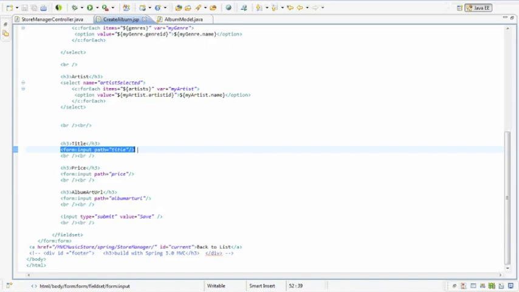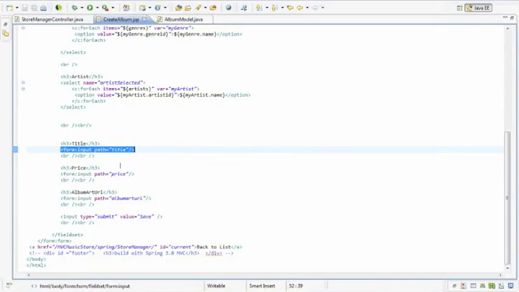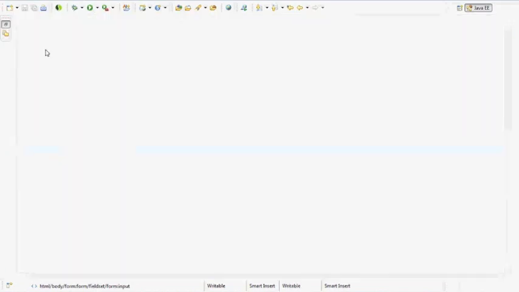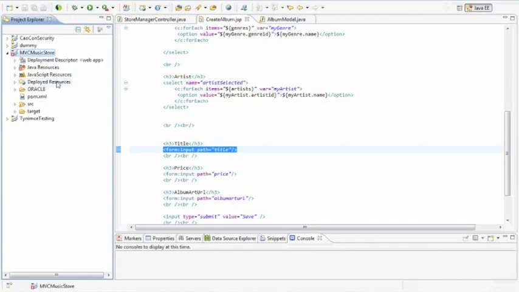Okay, you see this one is a text box. It will get the information and manipulate directly inside the album entities.